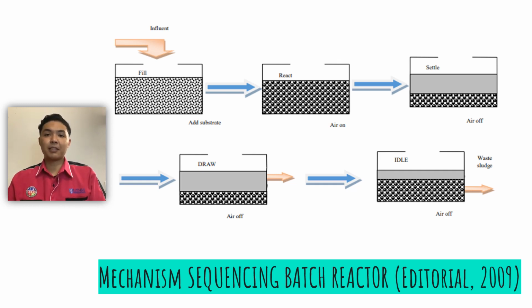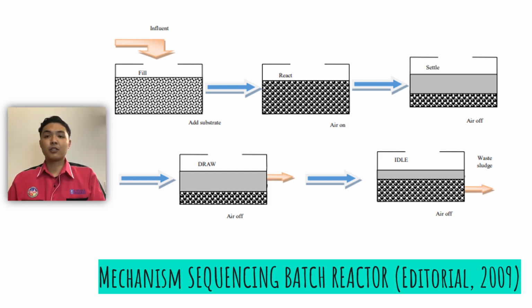The fill mode can be kept either aerated or non-aerated depending upon the wastewater characteristics. The length of the fill period depends on the number of tanks, volume of the SBRs, and the flow rate of the effluent. Usually, the period lasts for 25% of the full cycle time. The change in the length of fill could alter productivity of the SBR process during optimization. Second, react. During react, wastewater flow to the tank is restricted while aeration and mixing continue.